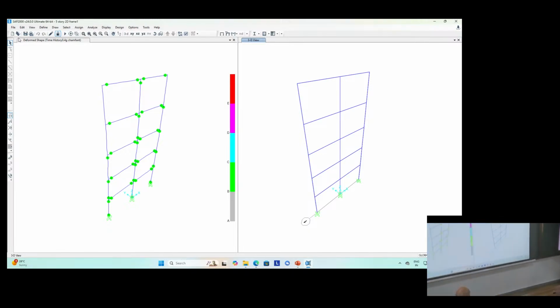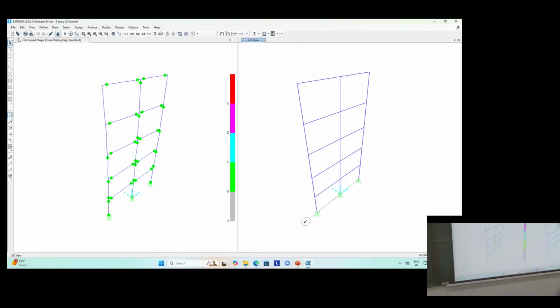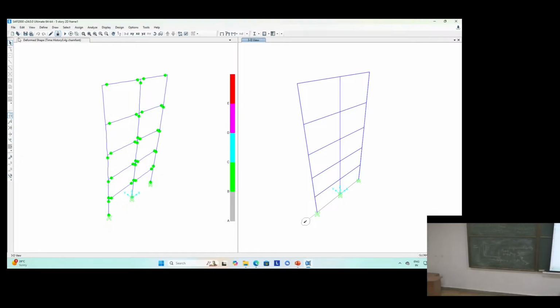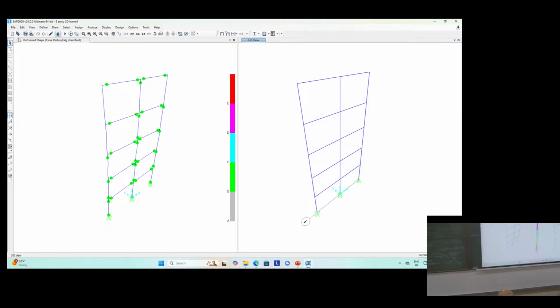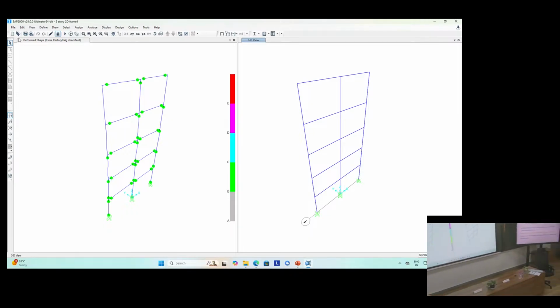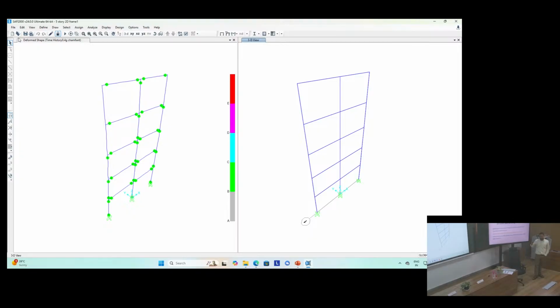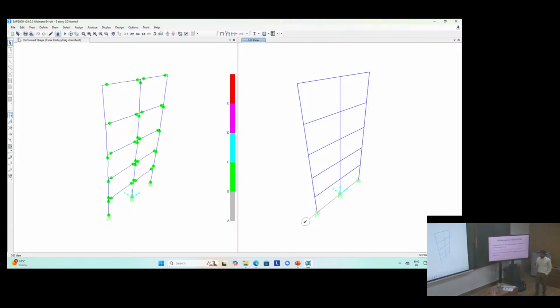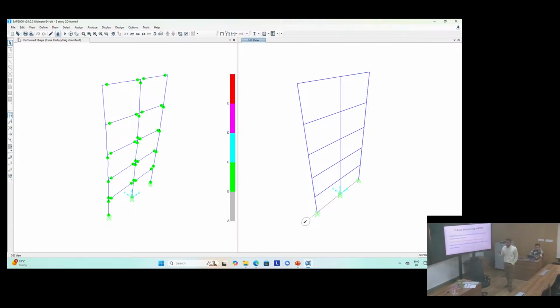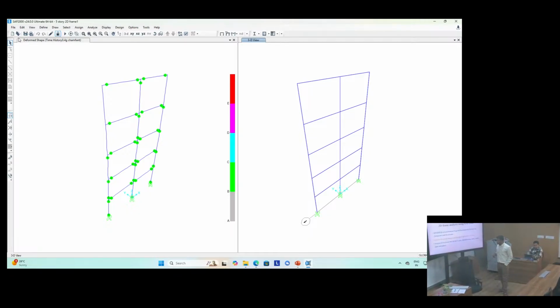So basically today we are using the SAP 2000 software, that is Structural Analysis Program, the long form of SAP, and it is developed by CSI America, that is Computers and Structures. It is mainly used for structural analysis and design of different structures. I have been using it since 2008; my master's thesis and even my PhD work I completed with this software.